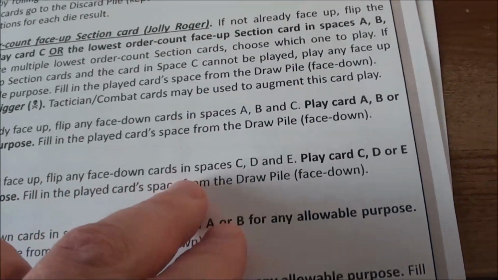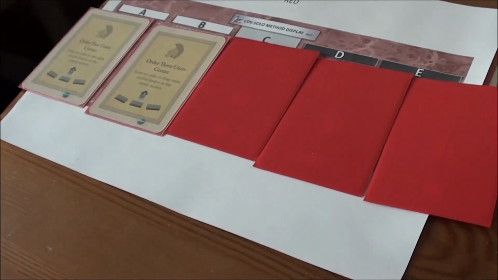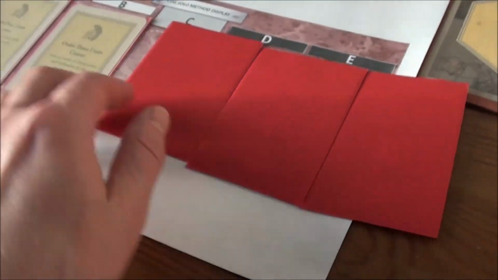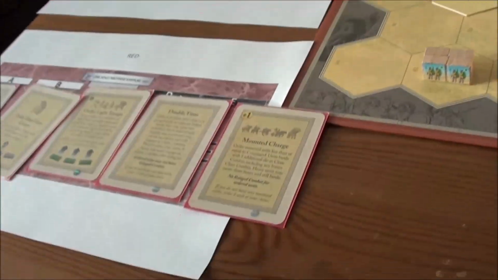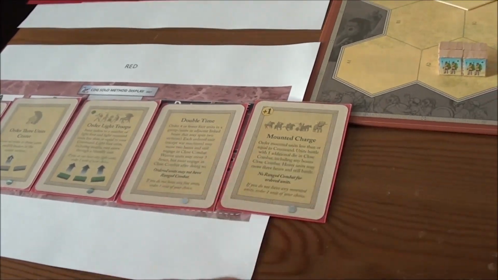Let's read here. If not already face up, flip any face down cards in space C, D, and E. This is cool because we will have the full hand open now. And then play card C, D, or E for any allowable purpose. Fill the played card space with a draw pile card face down. So whenever you get a new card later on, you put it face down on your sheet. So we're going to open the whole hand here, and we see a bunch of good cards now. Basically this is us playing with a full hand right now.